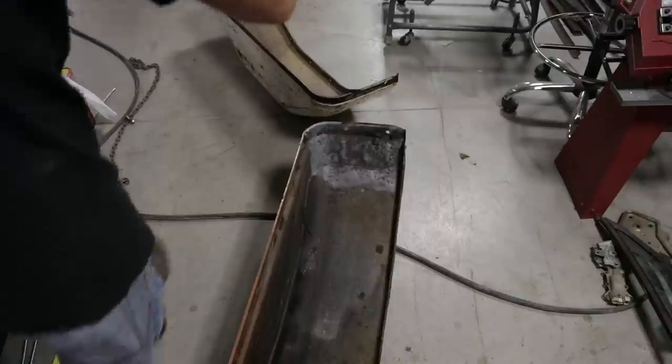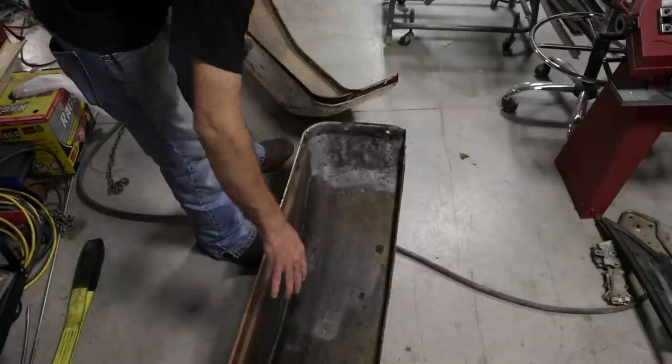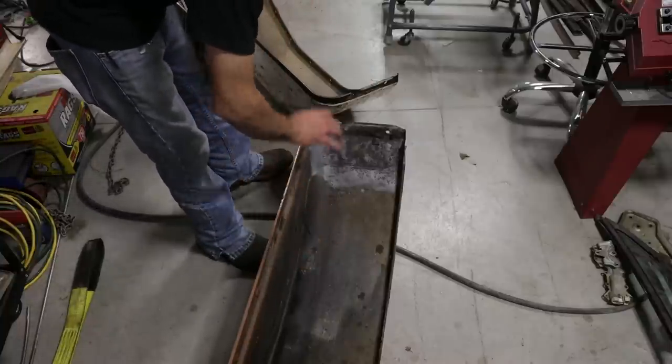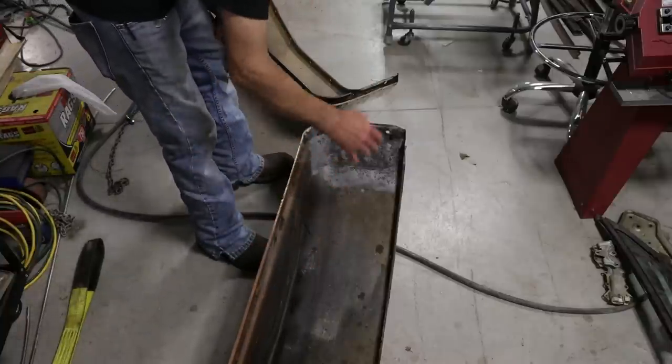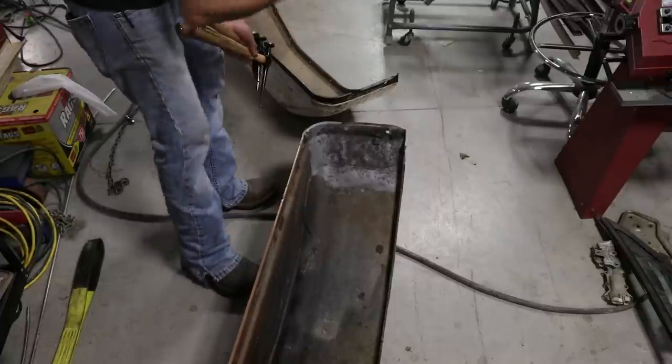So I got both wheel wells in here. I sandblasted most of the rust off here. And all I'm gonna do is knock out the large dents in these things. Try to make it so that when I shoot a bed liner in this thing, it'll pretty much cover it and you won't be able to tell. But I got my work cut out for me, especially on this one.